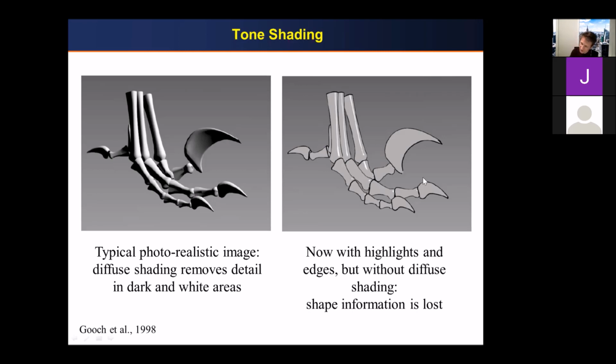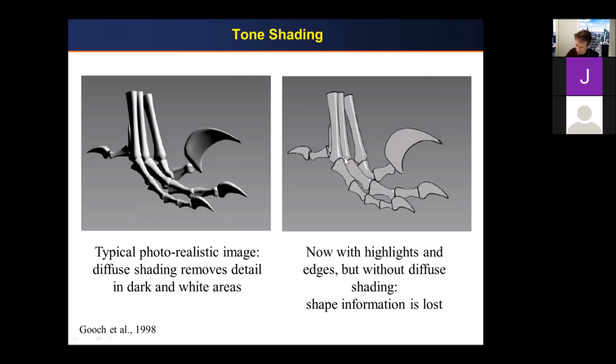So this is what it looks like now. It's already non-photorealistic because a real-life bone, when you go to the Natural History Museum, for example, looks like this if there's only one light source. Of course, when there are more light sources, you can get more information, but then there's always one light source. Then that's what you get.